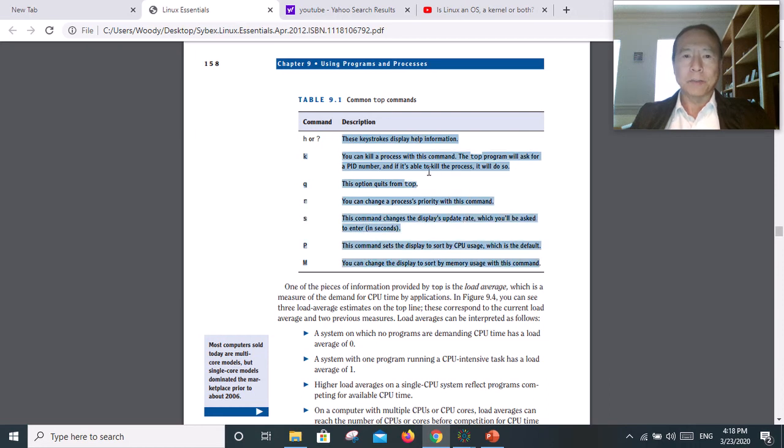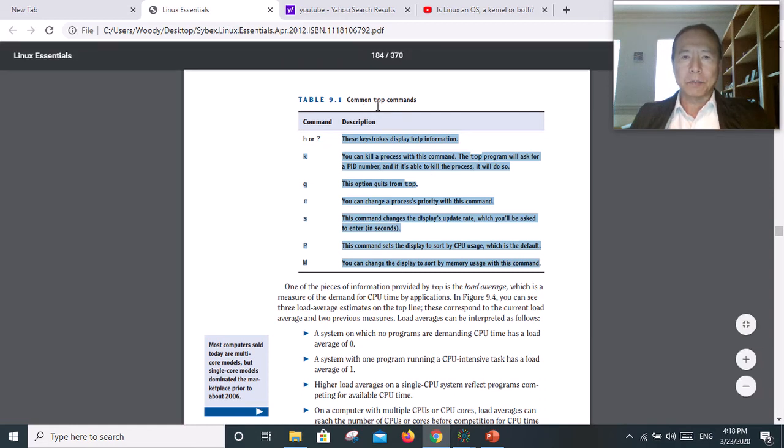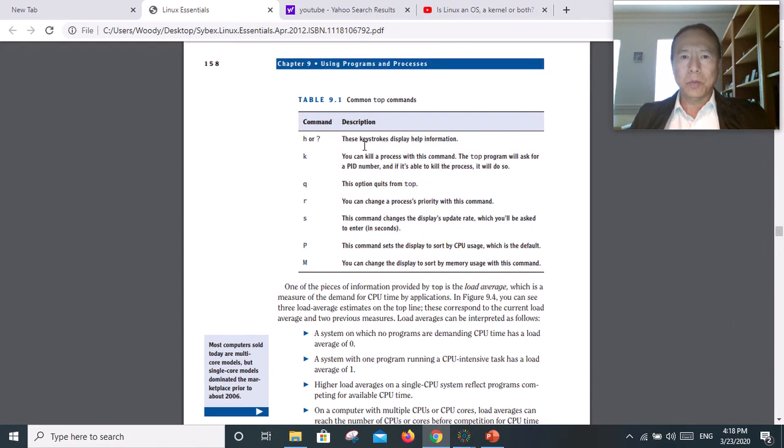This is in the textbook, but you don't need to use the textbook. You go there, you type in man, M-A-N, space T-O-P. They show you all this information in more detail. And I suggest you not really read this textbook, but read the manual here. That's the real stuff, because this one is supposed to be a concise version of the manual. It may make some mistakes here.